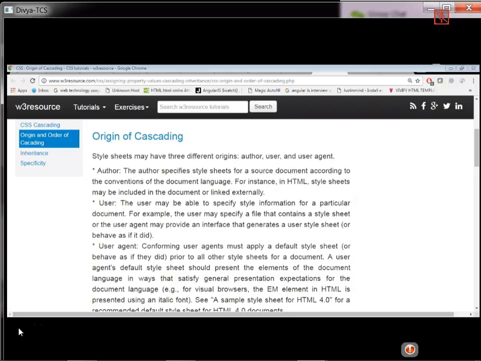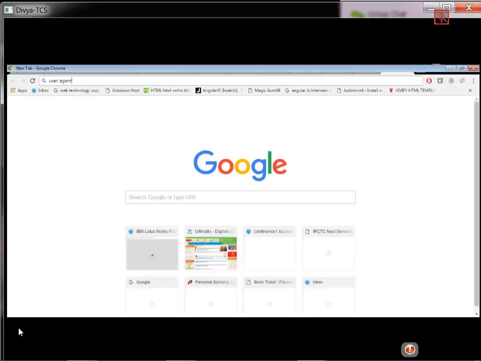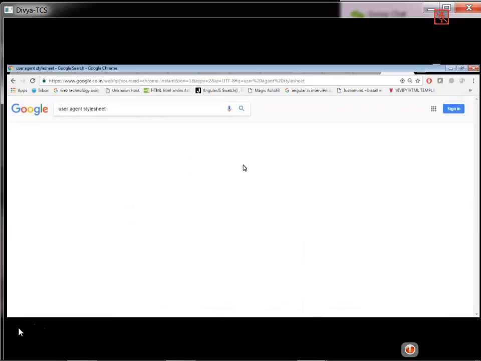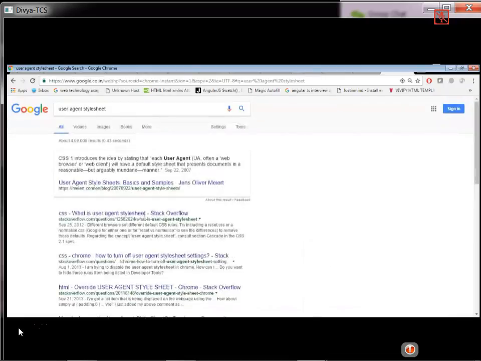Okay, I'll show you some example to understand what is meant by user agent, which is nothing but a web browser or a web client.